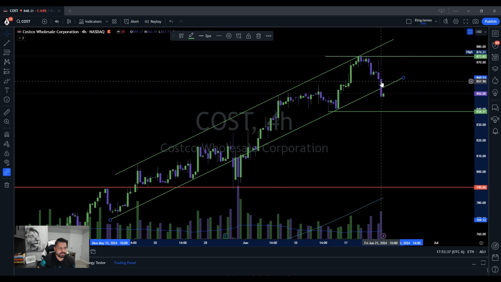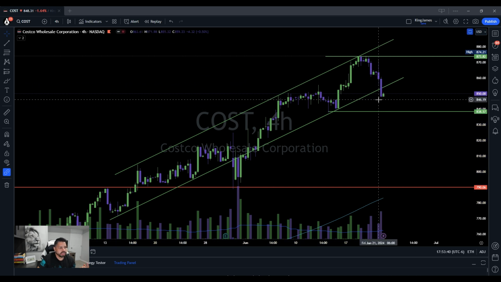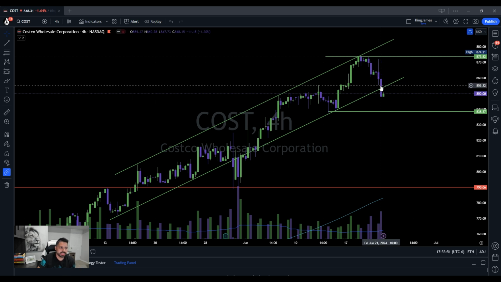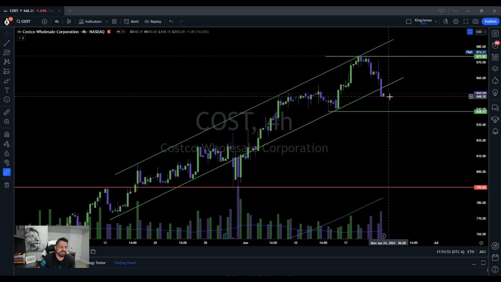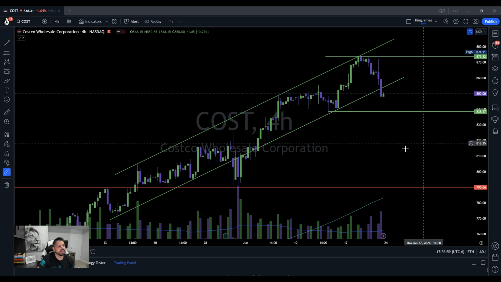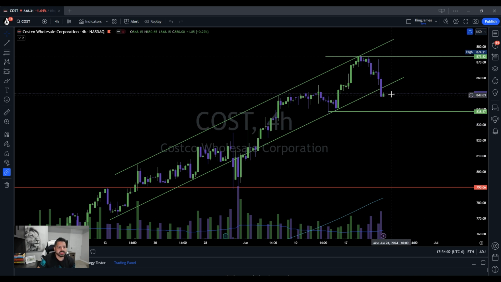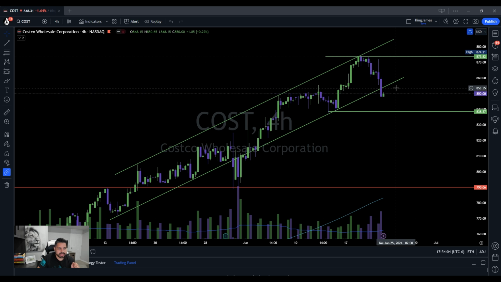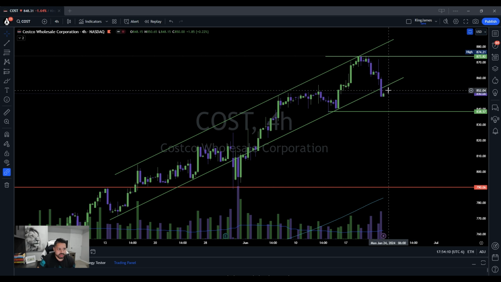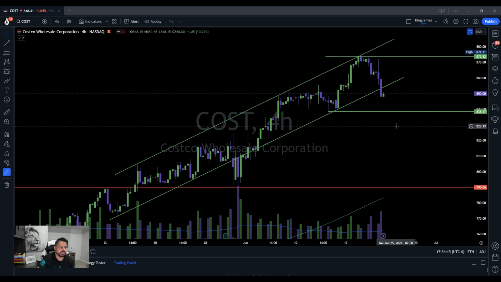If it broke the high of this candle at 860.78, then that's stop loss triggered, immediately get out. But as long as we stay below this candle high, we can expect price to come and retest 838.57. So entry somewhere around this range here, say between 848 and 855-ish. Anywhere in between there would be a great entry to trade it down to 838.57. And then possibly lower.